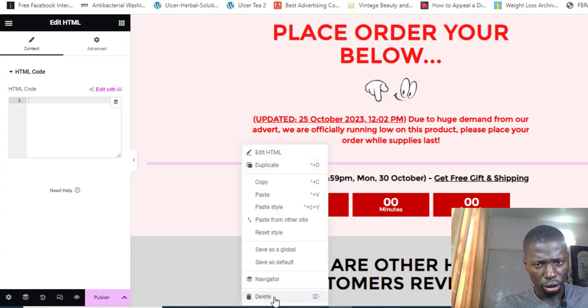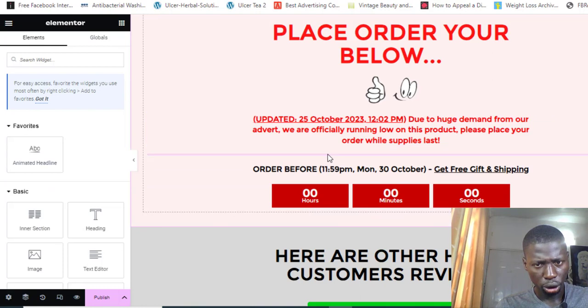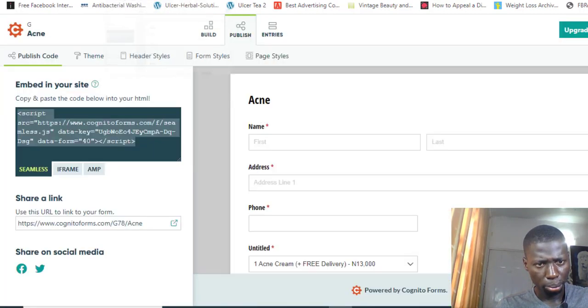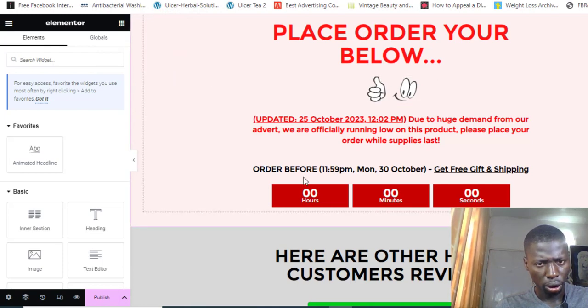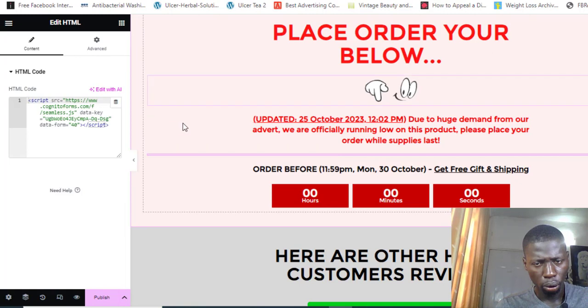Now, mind you, I'm sure you must be wondering, why is the information not showing just as it was showing on the previous page, which is the Cognito form page here? The reason is because this is how it is designed to work. If I publish this page and I load it up, you're going to see the form displayed on this page. But when you're working on it from the back end, it's not going to display as a form. It's just going to display as one small, minute section in your whole work here.